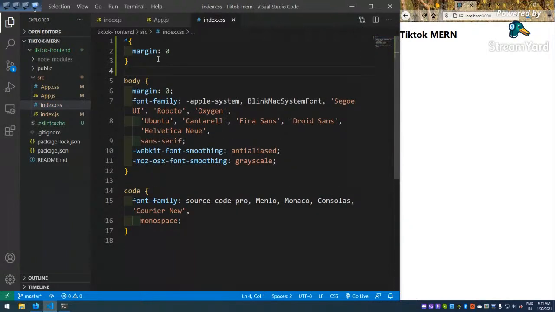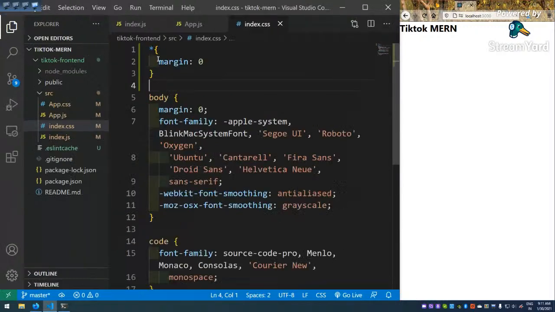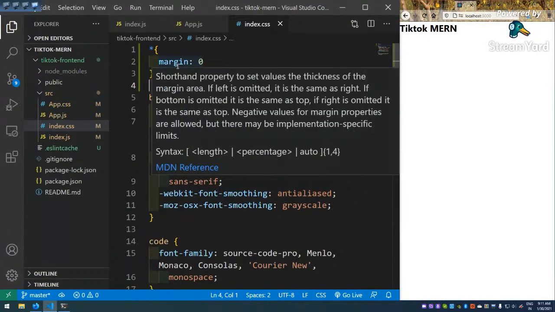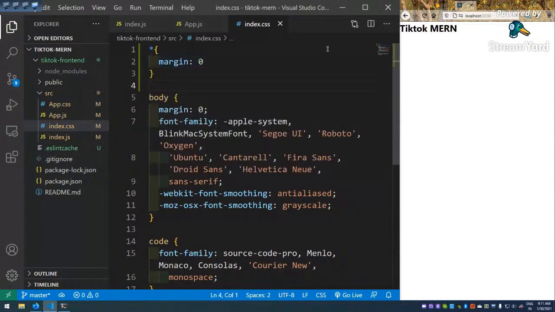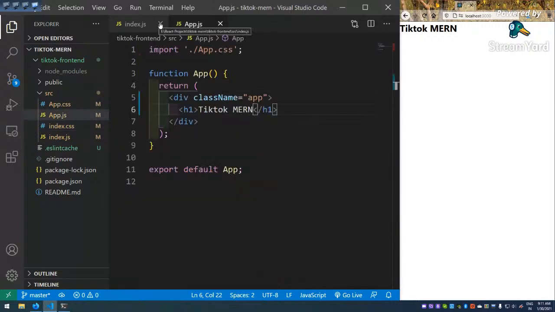Okay, I think I have to increase the font size a bit. Font size is, I think, okay. The bigger the font size, the better on a mobile device to see it. Okay, so let it be like this.